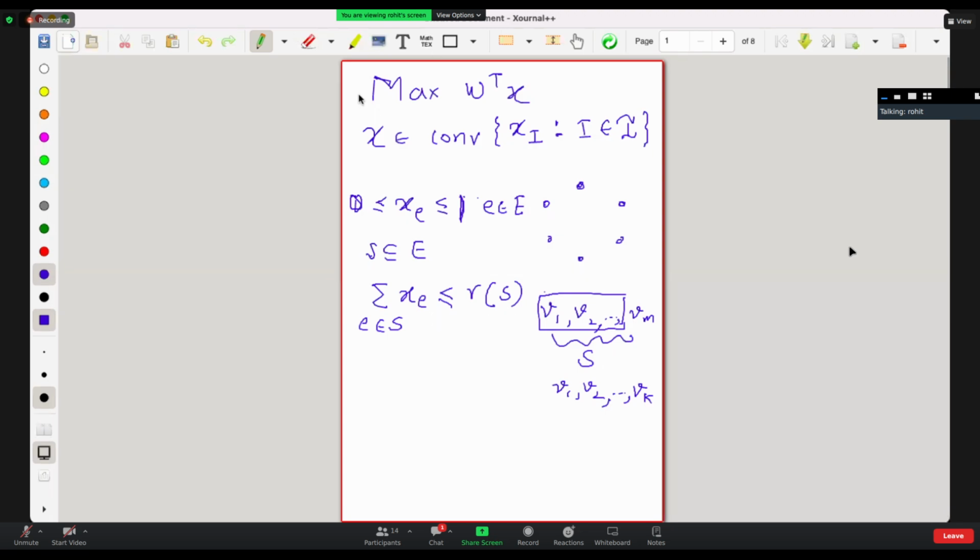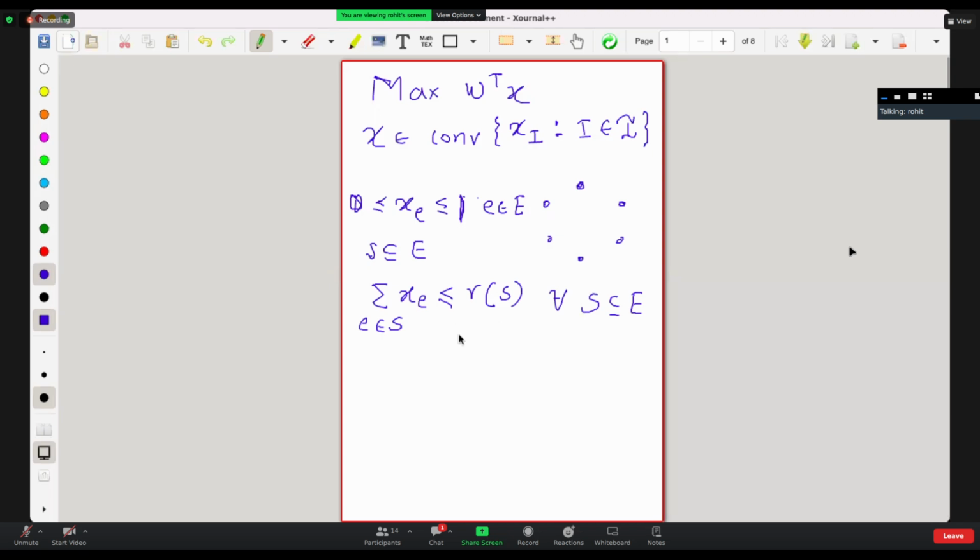So does this make sense? And now I add these constraints for all subsets of the ground set. So for each subset of the ground set, I add this constraint that I can take at most rank of S many elements from S, right?